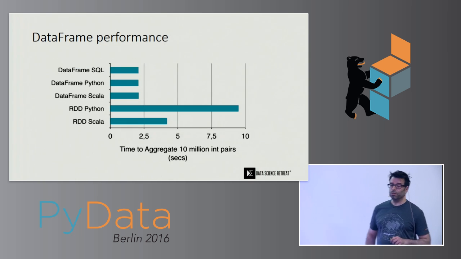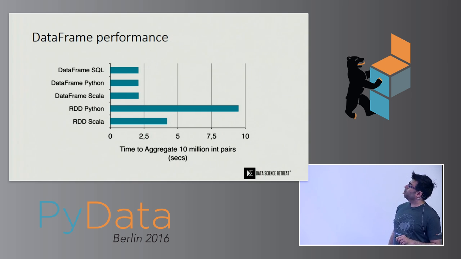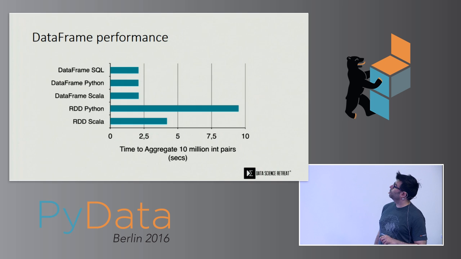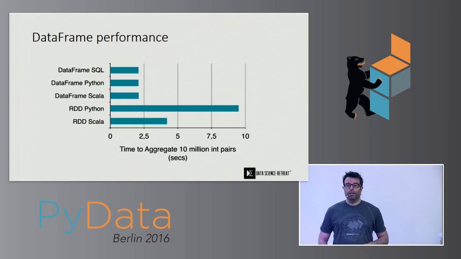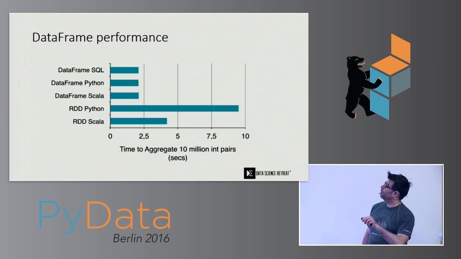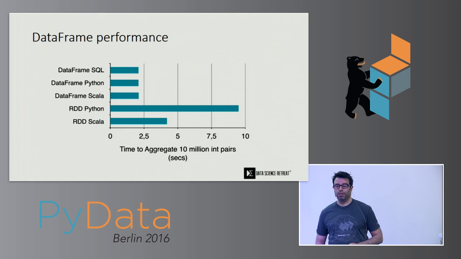This is a pretty old graph, about 1 year old. This was RDD in Scala, this was RDD in Python doing these things. It was definitely slower in Python, right? But after data frames were introduced, look at this, all languages are about the same. So that's one reason to say, well, I'm perfectly fine with PySpark, I don't have to move, right?